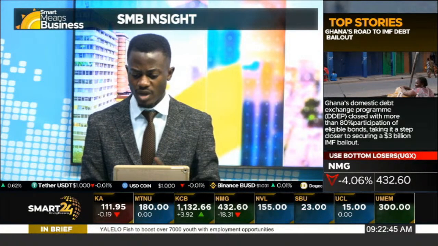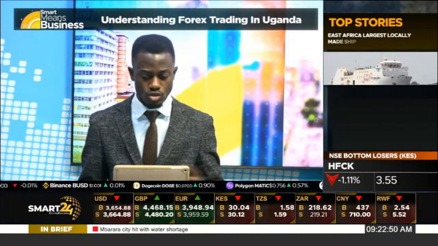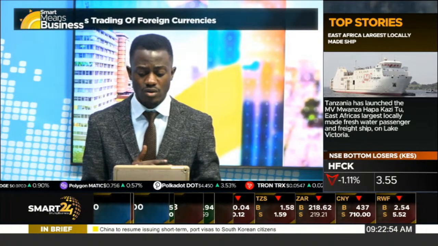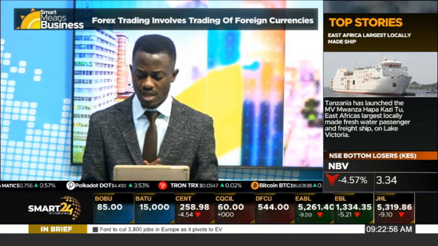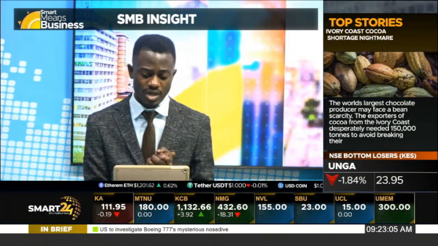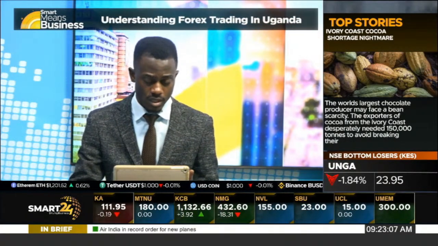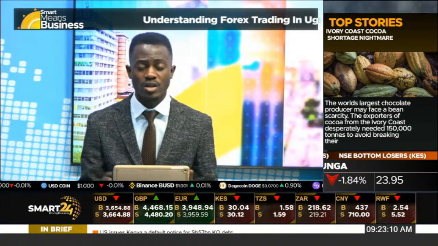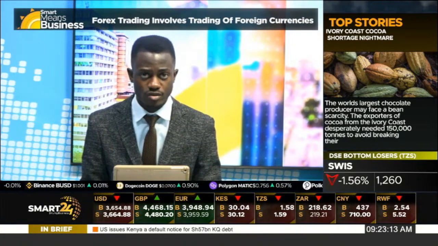Of course, the Capital Markets Authority of Uganda promotes and regulates capital market development through licensing stockbrokers, investment advisors, and fund managers, amongst other regulatory functions. But the CMA, the Capital Markets Authority, has not issued a license to any forex broker, as per the list of licensed firms. Now, due to the absence of forex regulation in Uganda, traders are exposed to rogue brokers who operate from international locations and seek to defraud them.